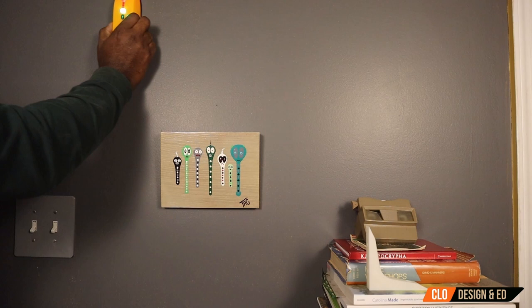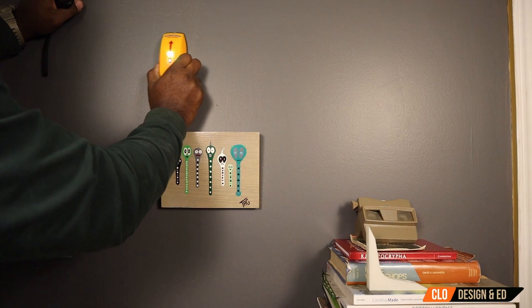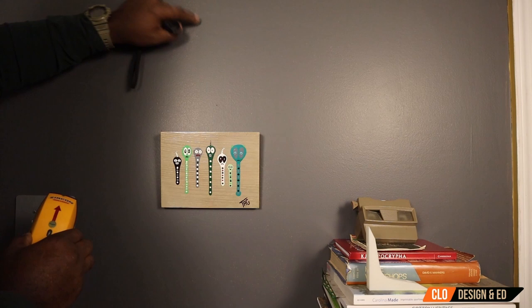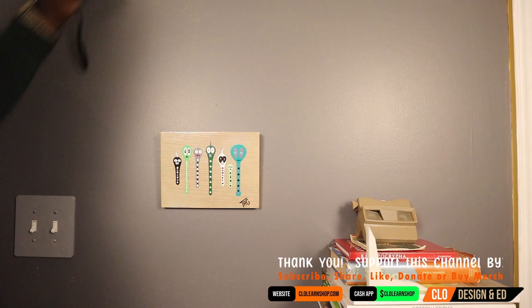That's our edge. Let's see if we can find another — that's the edge right where the pitch got high. Let's find the other side of the stud, and there it is. In between these two lines is where the stud is. Let's find another stud — there's an edge of a stud over here, and there's the opposite side of that stud. So we've got three studs marked: one right here, one right here, and one right here. Let's go ahead and get this shelf installed.